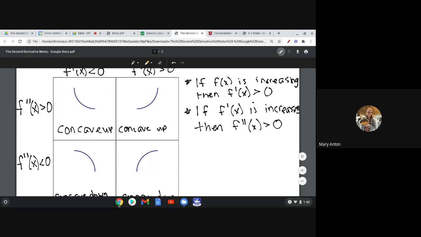Okay, y'all. What else can you tell me about the graphs and how they relate to each other? What if your derivative is 0 at a single point? What does that mean? At a point like x equals c. What do we know about the original function f of x if our derivative is 0 at a point? It's a peak or a valley, or maybe it's an inflection point of some sort as well.